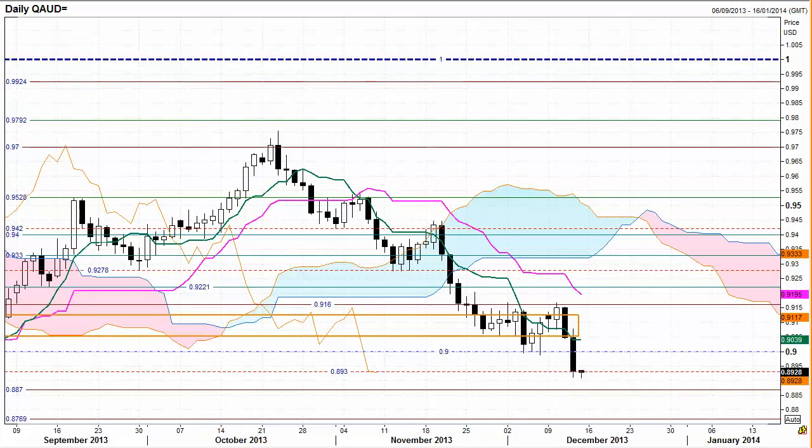The market rallied up to the 91.60 level and, as I suggested, that was an important level. We were unable to trade up through that level. Sellers came back in force, testing the market down to the bottom of the rectangular zone where we saw previous support, and today blew away the 90 cent important level. The market has found support at 89.30. That was an intermediate level we were looking at, and our next target down is the 88.70 level. There is some doubt about whether we can reach that target — the market has done a lot of work in the last two days. The large black body negative candles look perhaps a little overextended, and we may see the market take a break. If this market does rally, we should probably see resistance now coming in around the 90 cent level.